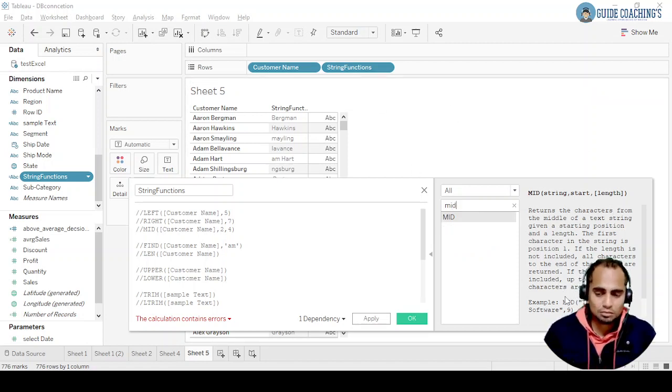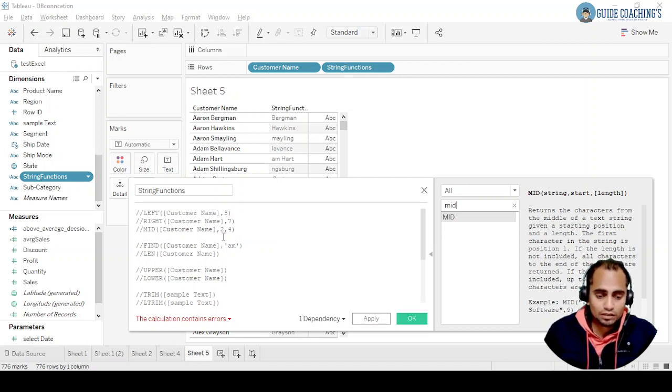You can read the description, but here, Tableau software, and if you give 9, it will start from the left side, count the letters, and print it out. If I give 2 and 4, the third parameter is your length, and the starting point you need to give.